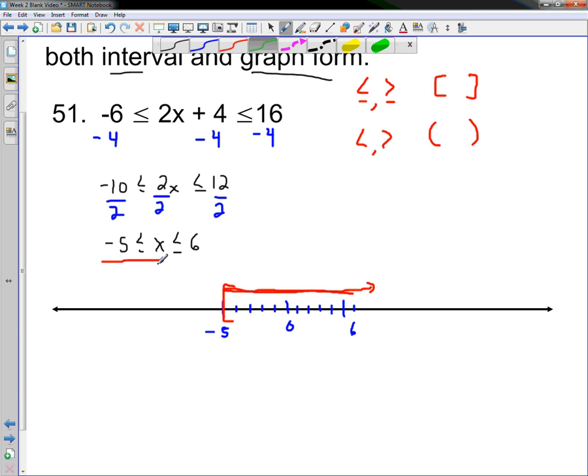My other portion I'm working with is x is less than or equal to 6. So I'm going to go to 6 and I want less than or equal to. And again, this is a bracket because we have a less than or equal to symbol. Now what we're looking for is we're looking for the area where they overlap. So we're looking for the AND statement. So we want both the red and the green. So notice this is only happening between these two. So our final answer when we graph is the tails on the end get removed, and we're just talking about the portion between these two numbers.